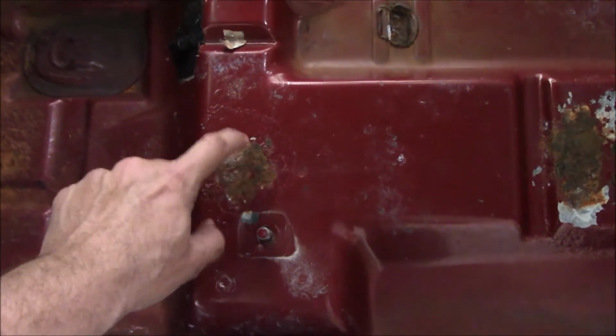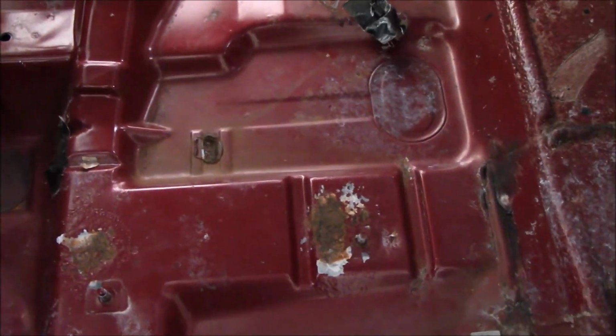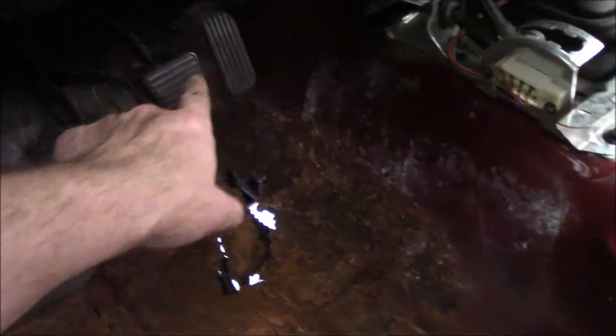But I got rust here and here. This stuff seems to be just surface. So I hit that with my wire brush. Self-etching primer and coat it, it'll be good. But that, yeah, I've got to cut all of that out. So floor pan probably back to this joint. And then up the wall as far as I can get and up the front.